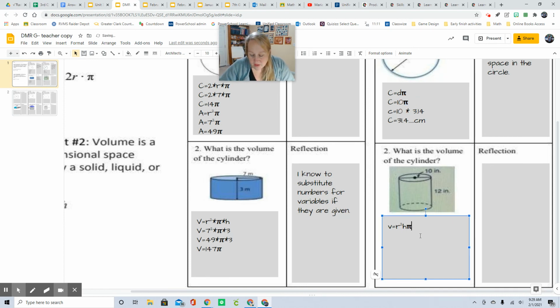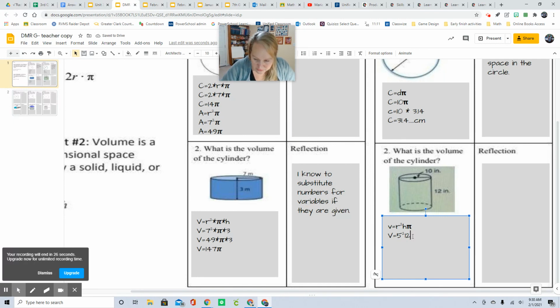control V. Now, where the mistake could be made here is that if we don't remember that the diameter is all the way across, we only want the radius, which is half of it. So half of 10 is 5. So V equals 5 squared times the height, which is 12. Let's make that 2 little if you have that problem. Highlight, I'm pressing control and the period. And then pi. We're going to have to go into 2 days, it can tell. So 20 seconds is not enough.